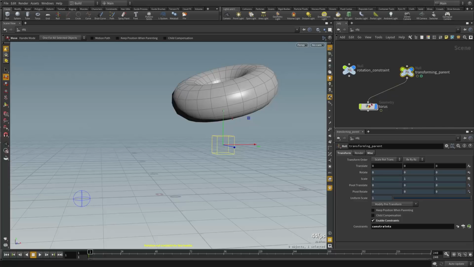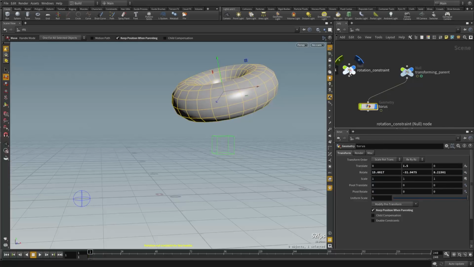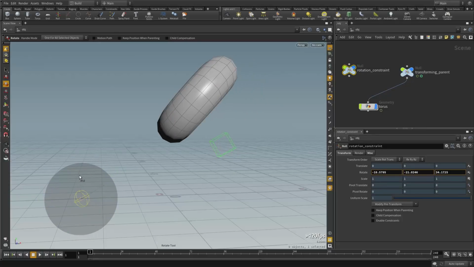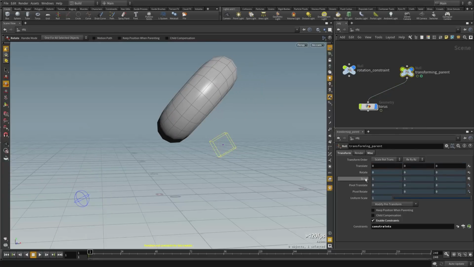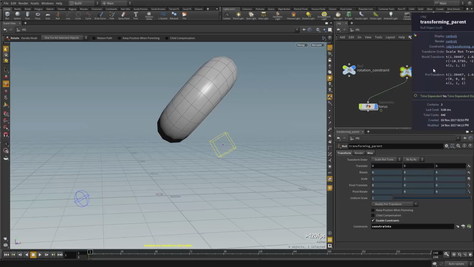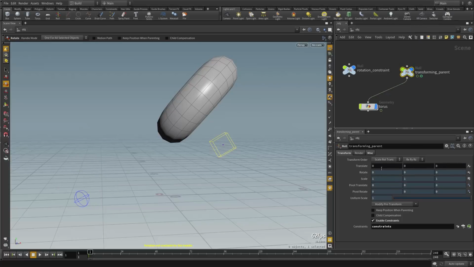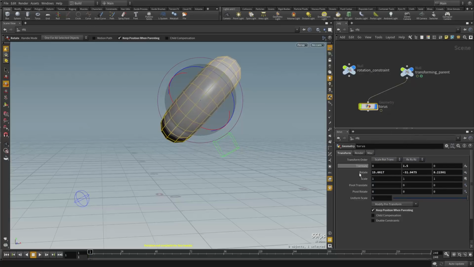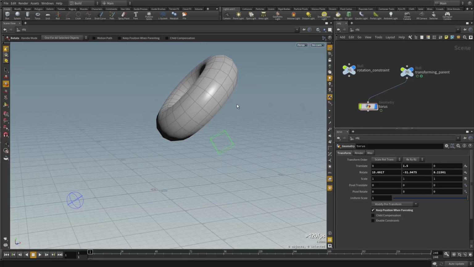So the torus is the result of this rotational constraint and the pre-transform of its parent's local transform, if it had any, its own pre-transform, in this case none, and its local transform. So having a basic understanding of how these things are related is going to be quite important.